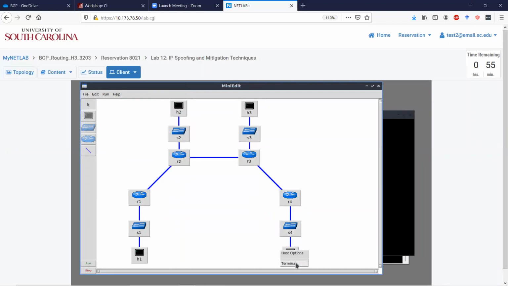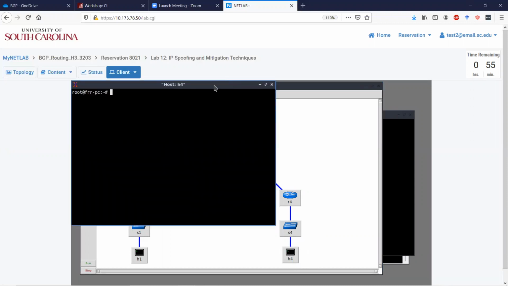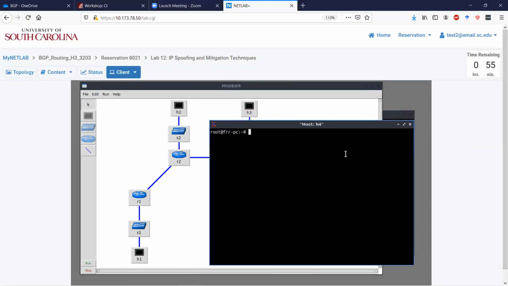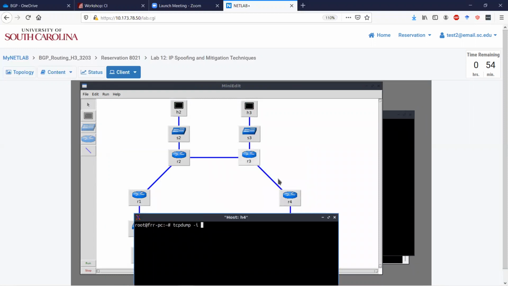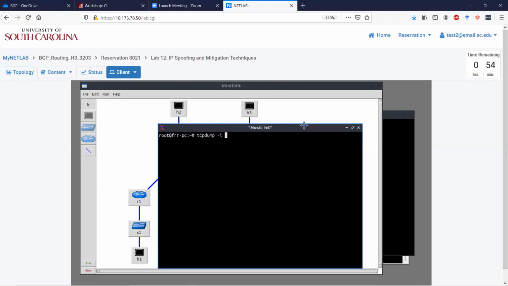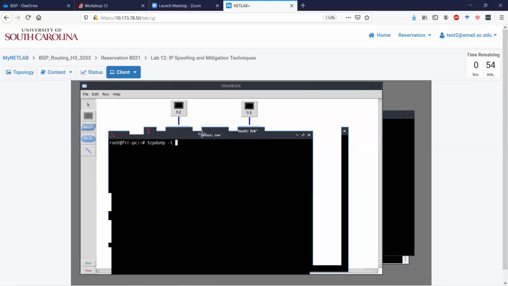Let's verify that. We enter the terminal of host H4, and as we did before, we're going to capture the traffic. tcpdump -i corresponds to the interface facing R3, which we can verify.